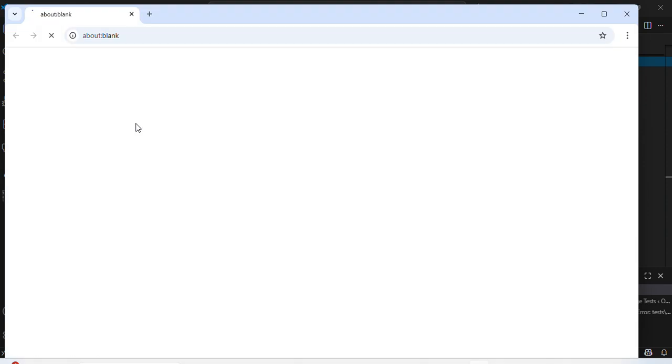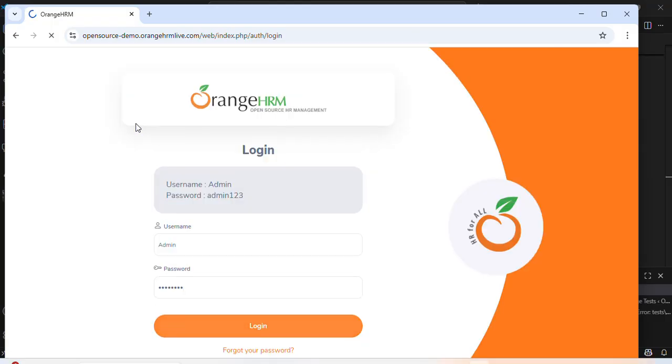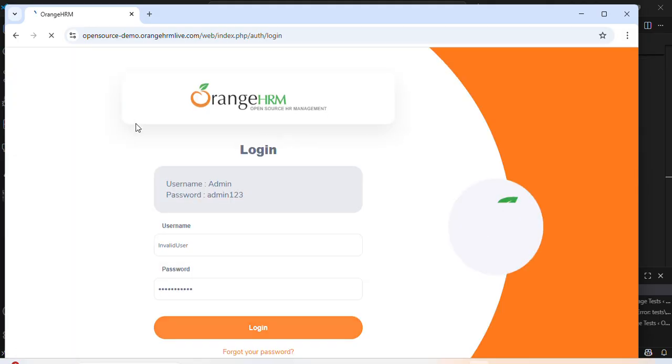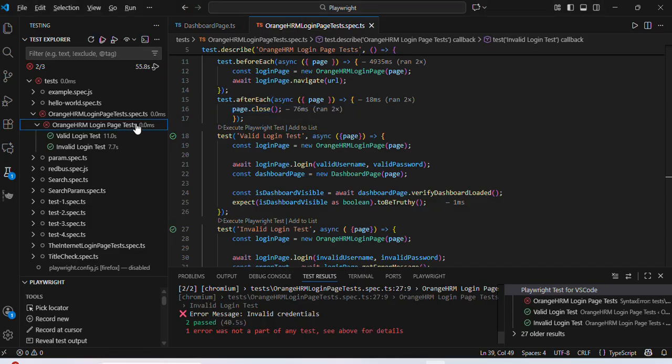It will open the browser. Since I have given the new keyword, it will open a new web browser, do the proper credentials first, check to see if the dashboard is present, and then give invalid user credentials, and then also do the login. In both cases, even though you can see the error message over here, I've given it for debugging purposes. You will see valid login test passed, invalid login test also passed, because the expected behavior is that it should not be able to log in to the application if you give incorrect credentials.